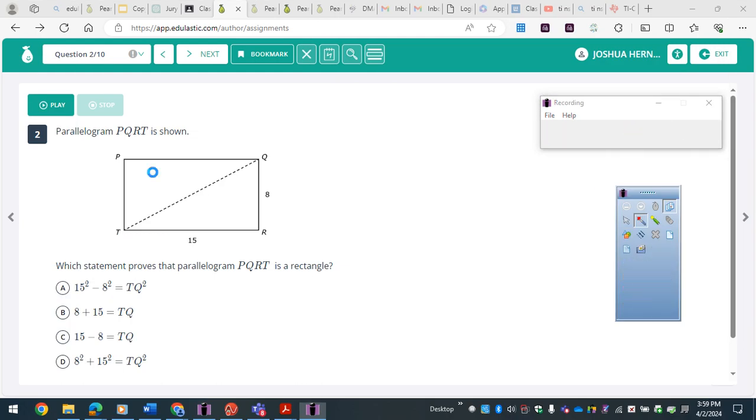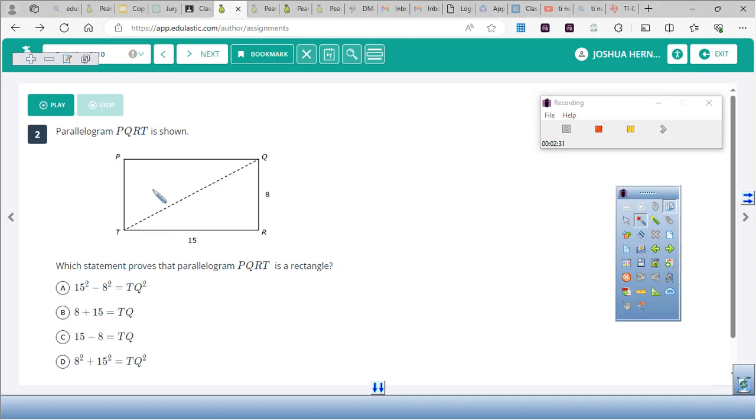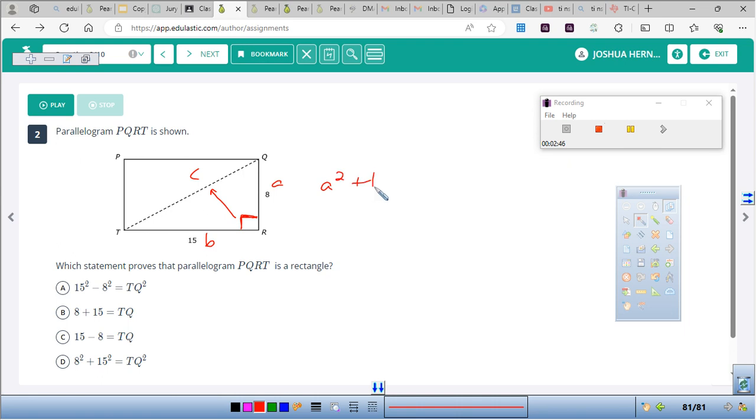Okay, thank you, Noah. I was asking him real quick, what do you think of here? He says a squared plus b squared equals c squared. Perfect. The side across has to be your c. These two can be a or b, either or. So I'll go with the small one to be a, this one will be b, and the formula will be a squared plus b squared equals c squared. Again, the longest side is across, the diagonal in this situation.